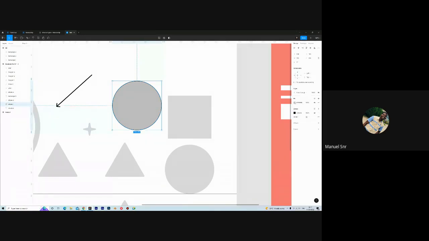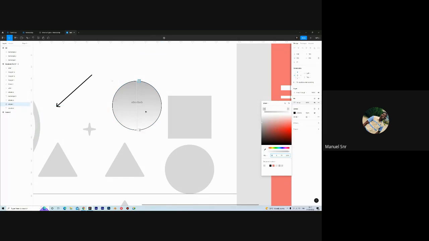So for a fill, there are multiple things you can do, not just solid fill. I can decide I want this to be a linear gradient. I don't want it to be solid fill. I want something of this nature. So I can just change this to linear, and then I can play around with how I want it. I can also change the color.